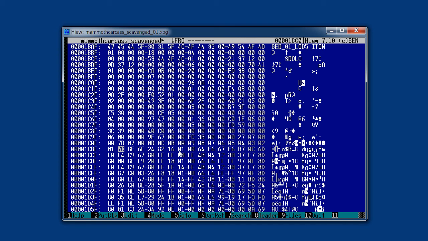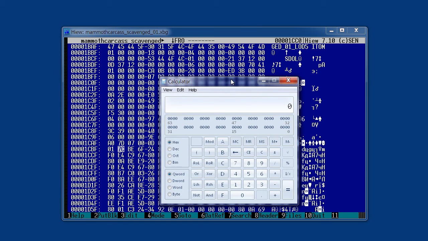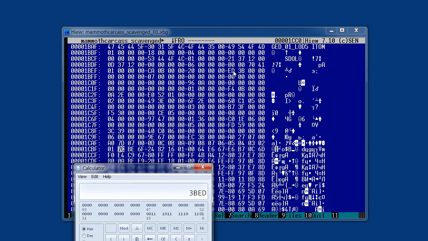If we divide that by 20 hex, we'll get a count of vertices, 3BED, which is actually here. And this 3BEC is minus 1. So this is probably the count of vertices in our model, and that's the vertices data.